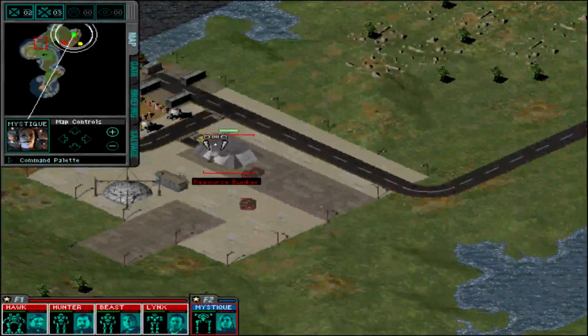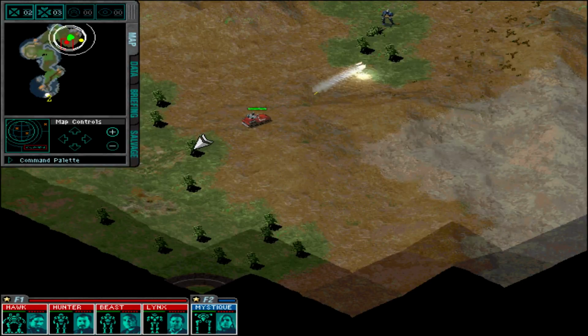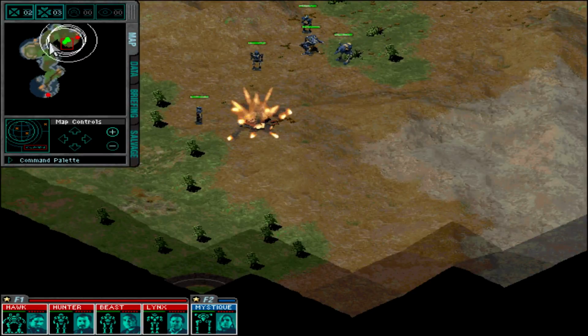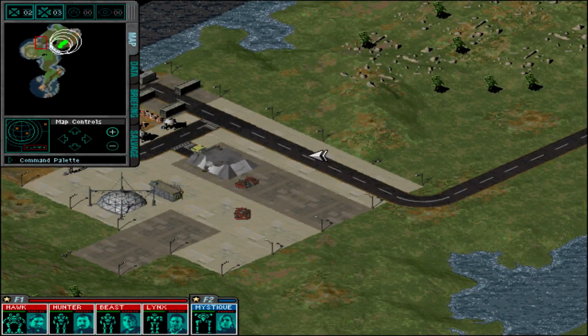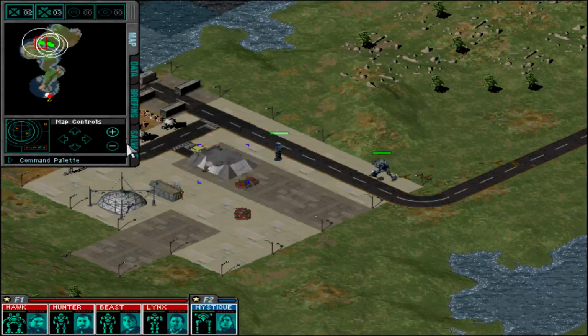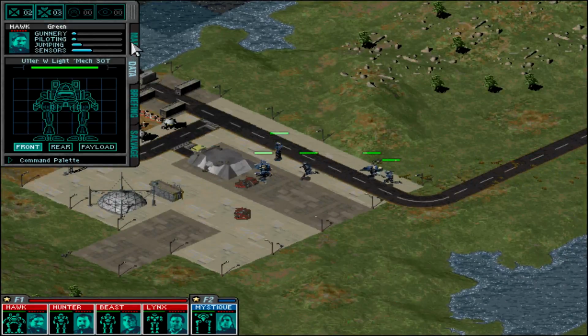Did we capture this? No, we didn't. Order acknowledged. Mystique, I'm taking fire. Enemy vehicle destroyed. Let's capture this. As ordered, sir. Because I totally whiffed on capturing that. What have we got here? Building captured. One additional sensor system from the looks of it.